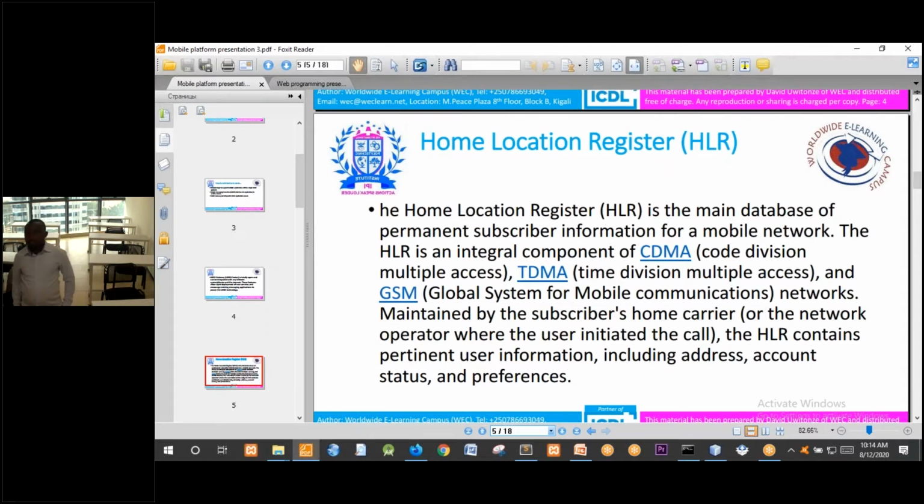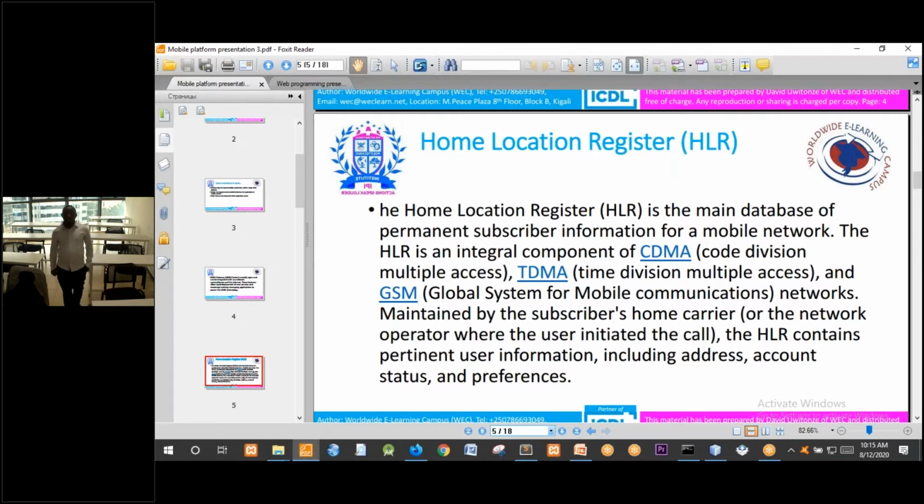So what is the home location register? The home location register is the main database of permanent subscribers. It is the database of permanent subscriber information for a mobile network.